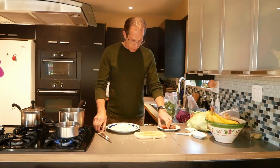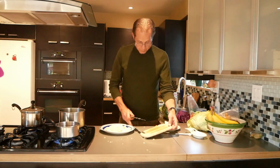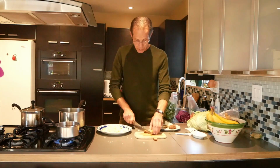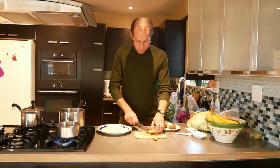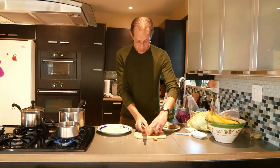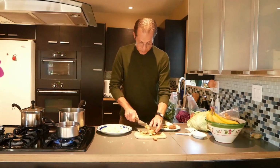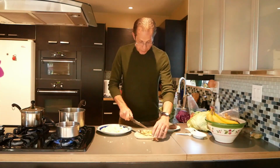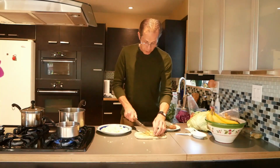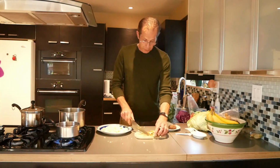So let's cut up the potatoes, and then we'll have those ready to go. And just everything basically that you make for Gado Gado, you just kind of cut it into bite-sized chunks. And that's what I'm doing now. And as you can see, just 2 slices of potato, just to give it a little bit of potato flavor and texture. That'll be very nice in there.